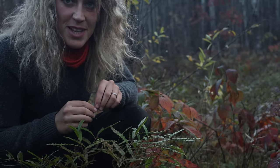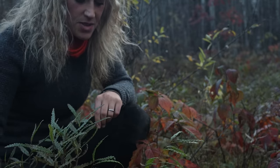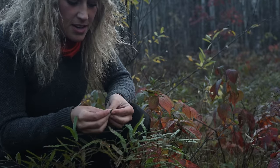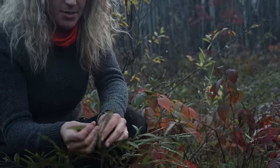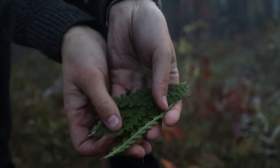So for anyone who watched my last video, you might recognize this plant. This is the sweet fern plant that we foraged and harvested in the last video. Today, I'm gonna show you how you can make a tea out of it, just with the fresh leaves.